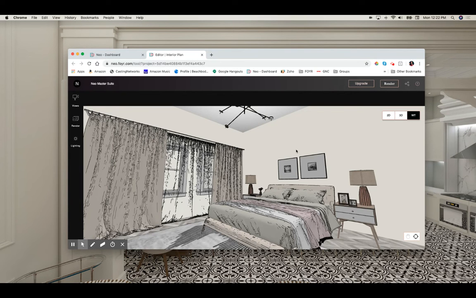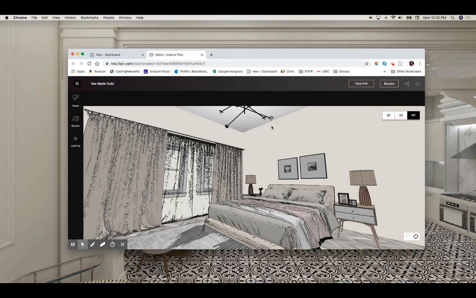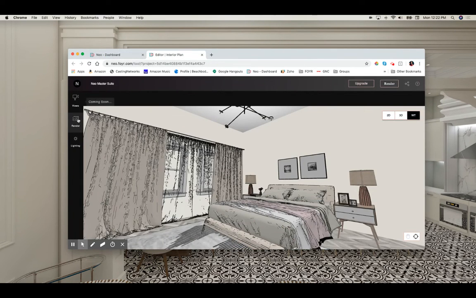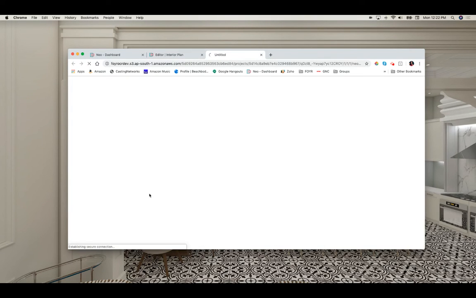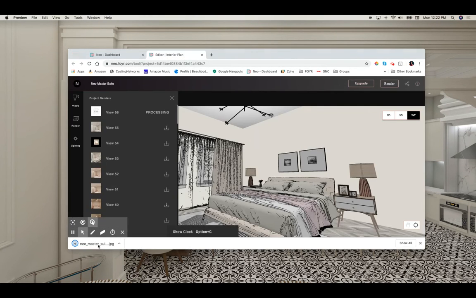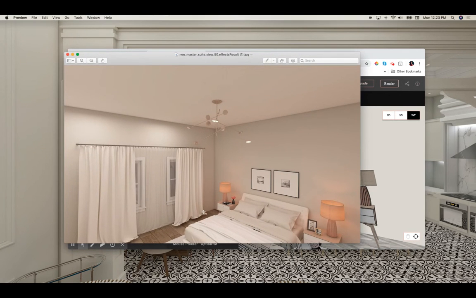And it will continue to render in less than 10 minutes, even if I go back to continue working on this project, or if I open up a different project to start working with it. You can check the visual of where you're at in the render process as well. Now, I've already done this a few times because I've shown people how to use it. So I'm just going to download this render so you can see the quality of how that looks. Let me open that up and boom.